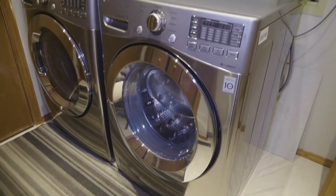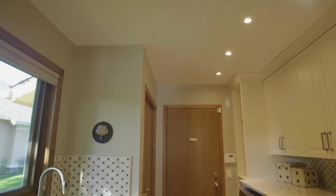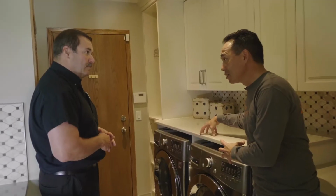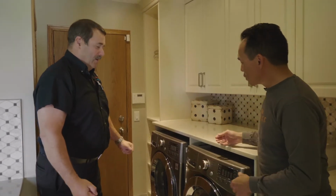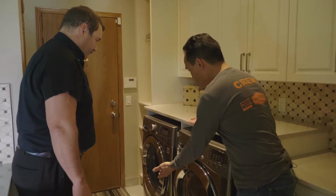Yes. And one of the biggest things was her washing machine and dryer were reversed, and the doors on these particular models don't change. They're not reversible. So she had to walk all the way around. Doors? Yeah, to make more work. Yes. So we were able to switch the locations of these, so she loves that now. Nice. They both open towards each other.